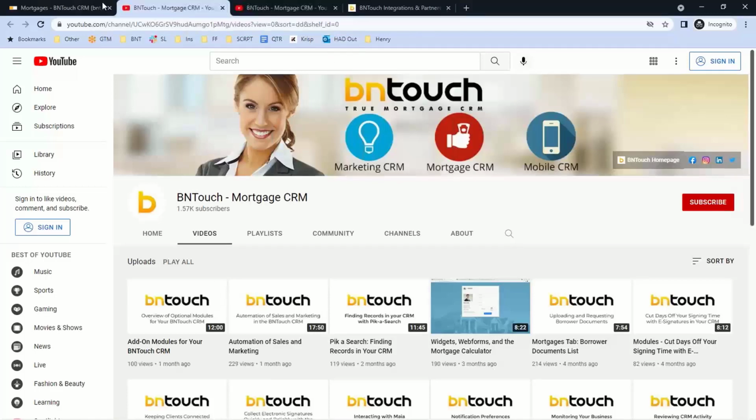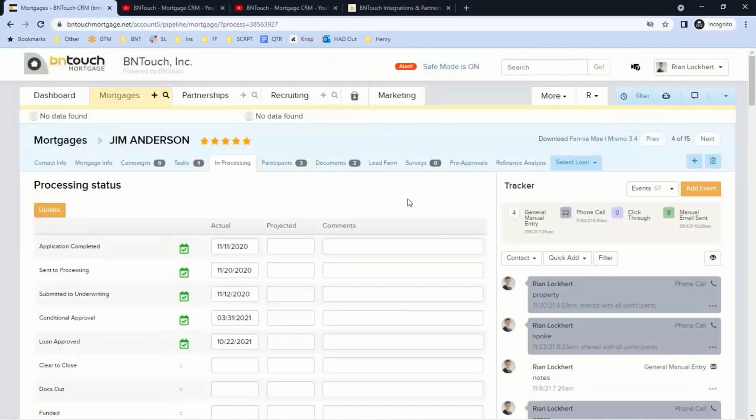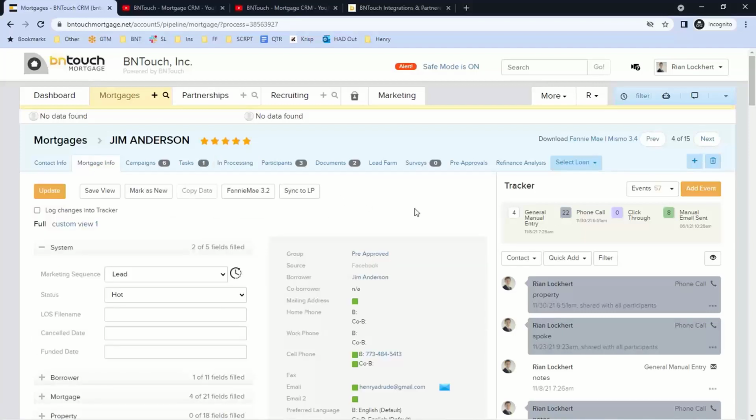Blue. To learn how that's set up and how that looks, I'd encourage you to go to YouTube or our channel, and all you have to do is search BNTouch Optimal Blue, and there's a little walkthrough. If you're interested in integrating that, again, I would just create a quick support ticket and our team can help you get that set up.